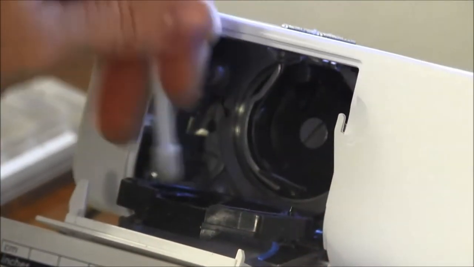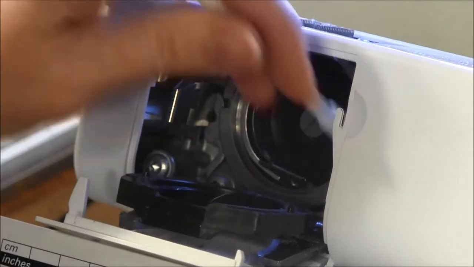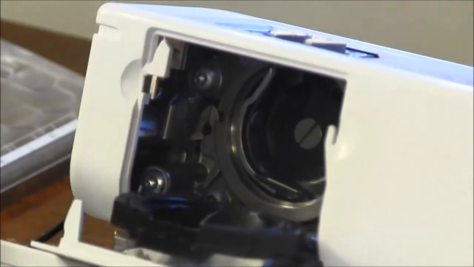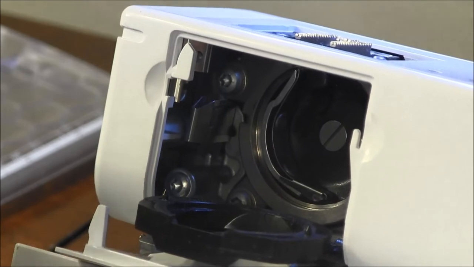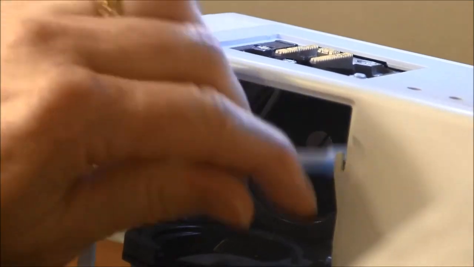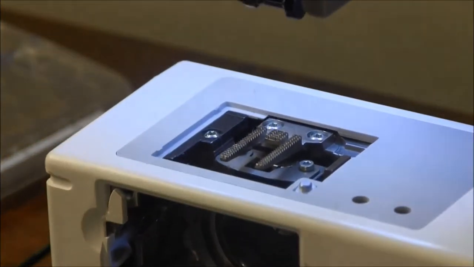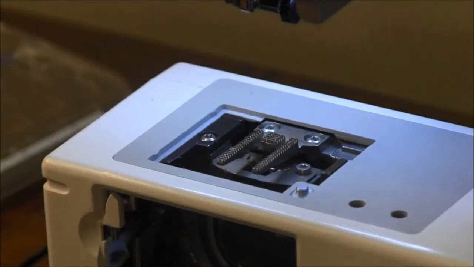Then again, you just brush out everything in here, getting all this lint out. Once you have it all cleaned out, if you're wondering, the lint comes from the fabrics that you sew. Little bits of the fabrics come off, and the thread and everything from the fabrics end up in the bottom here.